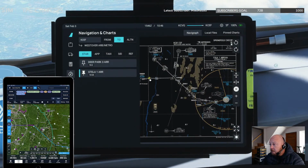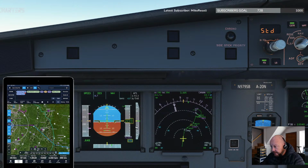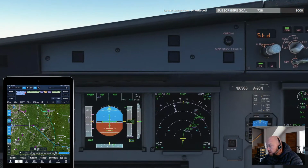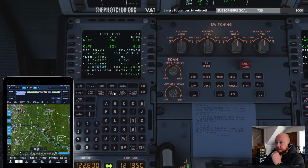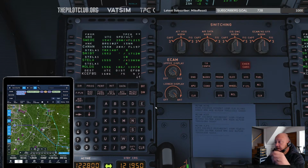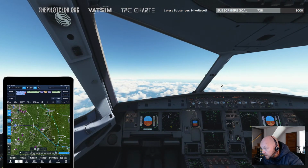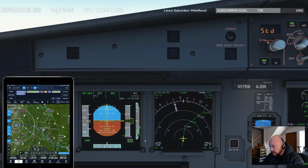Alright, here we are below flight level 230, which we are. Yeah, we kind of just leveled off at 21.5. Yep, we need to continue our descent though, so hopefully we will do that. We'll take a look, make sure we're good here. Yep, we're good. Yep, and we're continuing our descent here at about 2,200 or 2,500 feet per minute now.